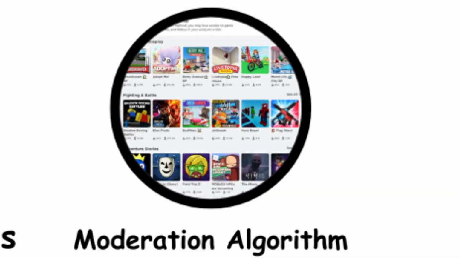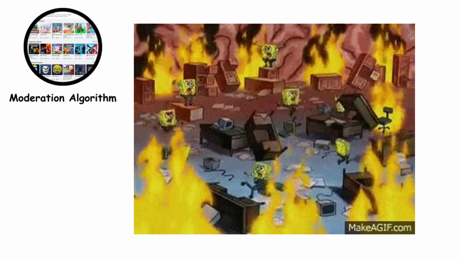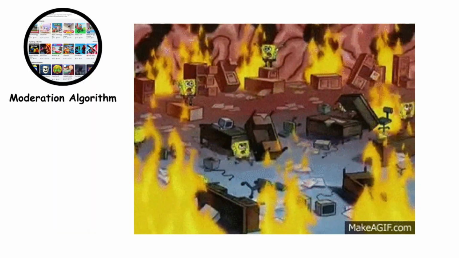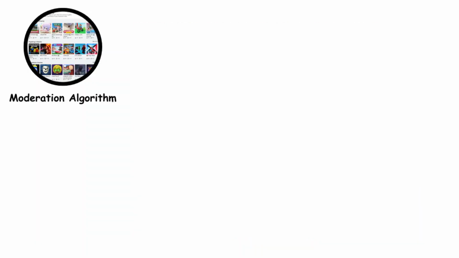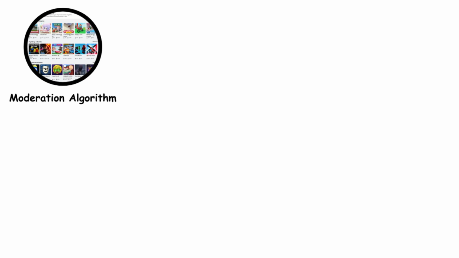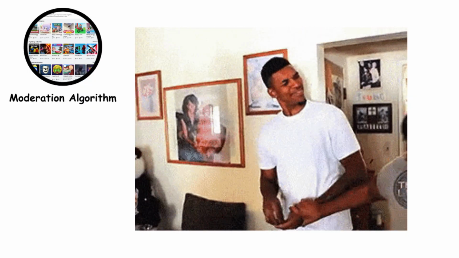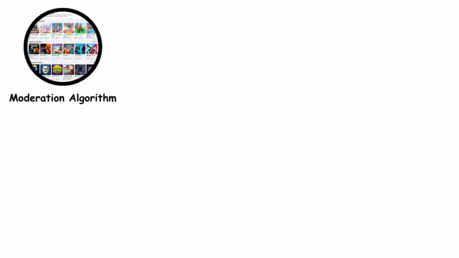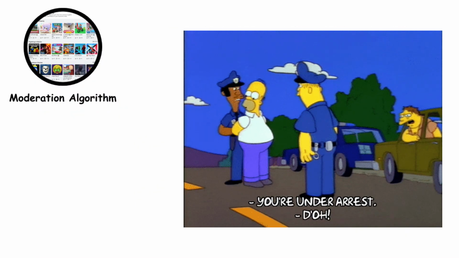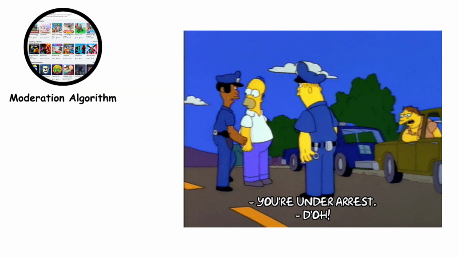Roblox's shift to automated moderation systems created a chaotic environment where innocent players faced arbitrary punishments, while actual rule breakers often escaped consequences. The algorithm-based system began issuing warnings and bans for minor infractions while failing to catch serious violations, creating frustration and confusion throughout the community. The automated system lacked context understanding, punishing players for innocent activities while missing obvious violations. Players received warnings for wearing certain clothing combinations, using innocent words that triggered false positives, or engaging in normal gameplay activities that the system misinterpreted.